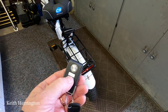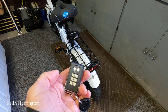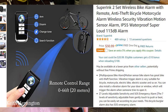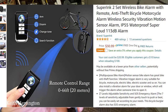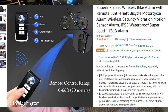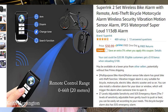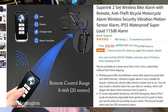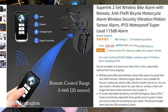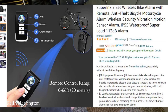You must push this button here to disarm it. That disarms the bike. This worked great. You also have a panic button that you can use to warn folks that are coming up to it. You can warn people to stay away from your bike by pushing this button here. It gives them a warning. You get two of these in a set. I got one for my bike and my wife's bike. They work very well.